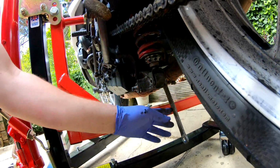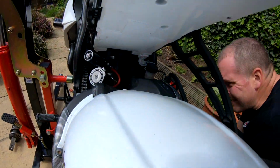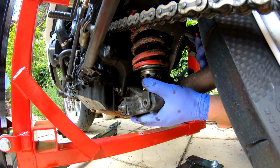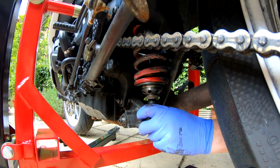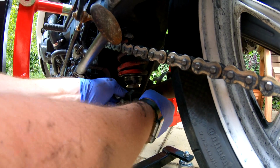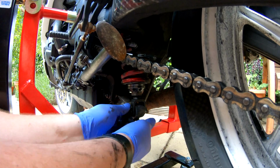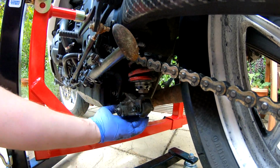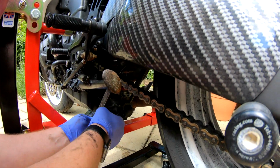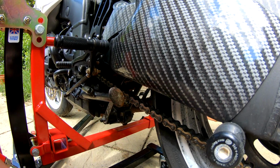Okay, so let's get the dog bones in. Lower bolt. This is why it's handy to keep everything loose until you've got everything in, because then you get a little bit of lateral movement, which allows you to get everything in without too much difficulty.